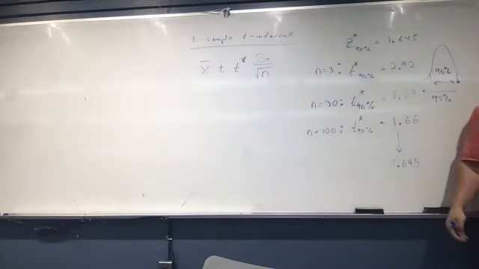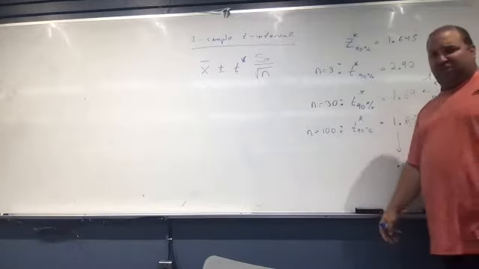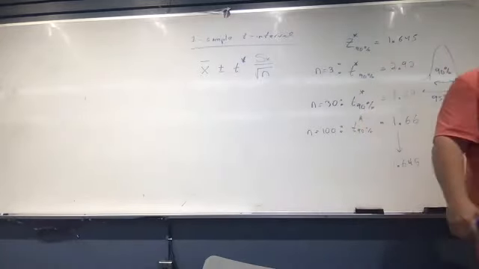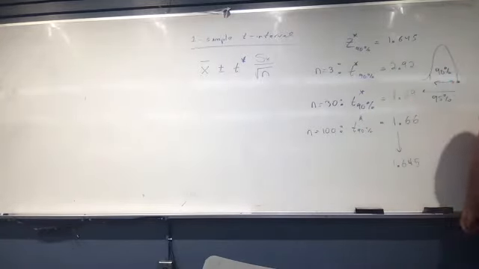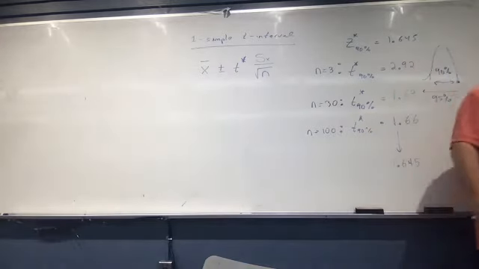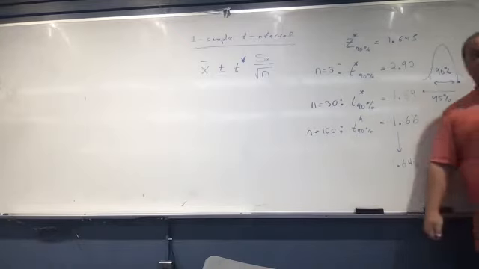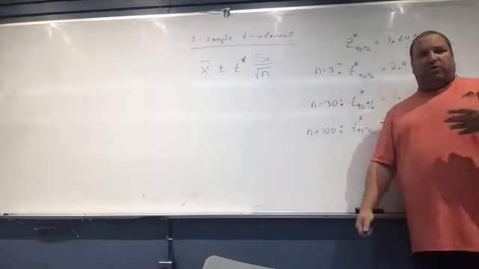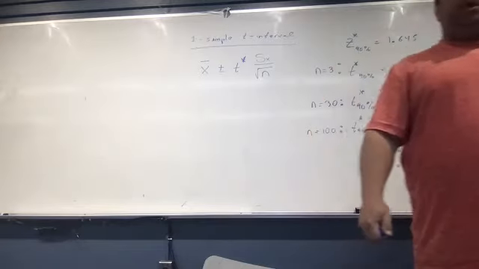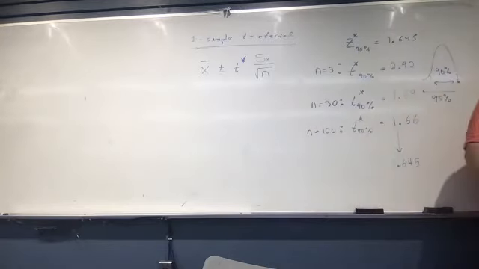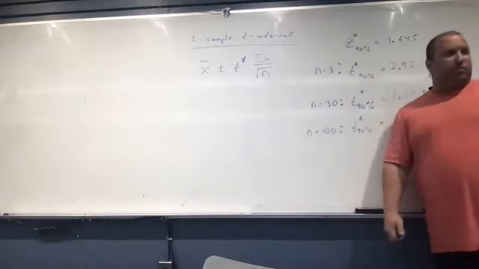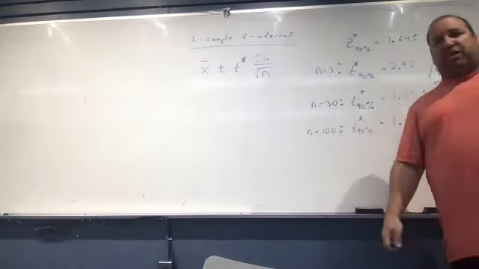If you load it up right now on your calculator or whatever internet connection you have. Normally, if I was teaching on Zoom, I would do it myself, but I can't do that right now. I'll go ahead and load up a T star table. Just do a Google search right now for a T table. Everyone should do this, or if you don't do it yourself, look at someone next to you who is. Load up a T table on the internet via the phone or whatever. Google T table and go to the images and pick one. It shouldn't matter which one you use. They should all be pretty much the same.